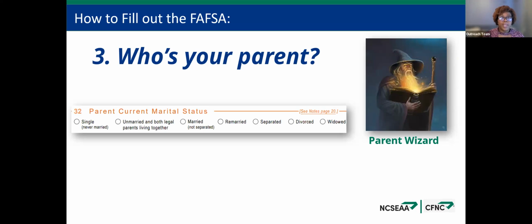So again, there's a new parent wizard within the FAFSA that will help the student know which of their parents is going to need to contribute their tax information to the FAFSA. And FSA is also updating the Who's Your Parent infographic. When they update that, we will share it with you all. I'm sure we'll have it on ncfafsahub.org so that you can use that infographic to help students and families figure out who has to contribute to that student's FAFSA.